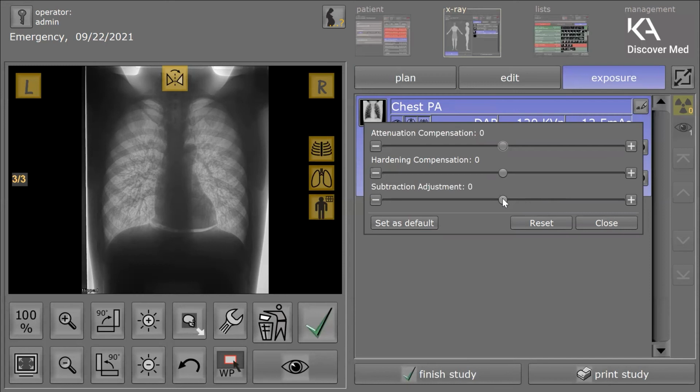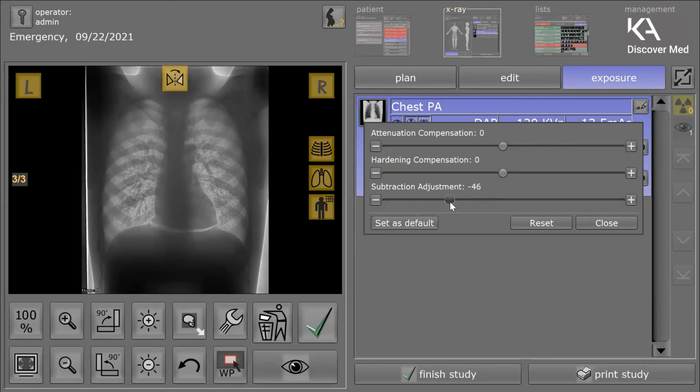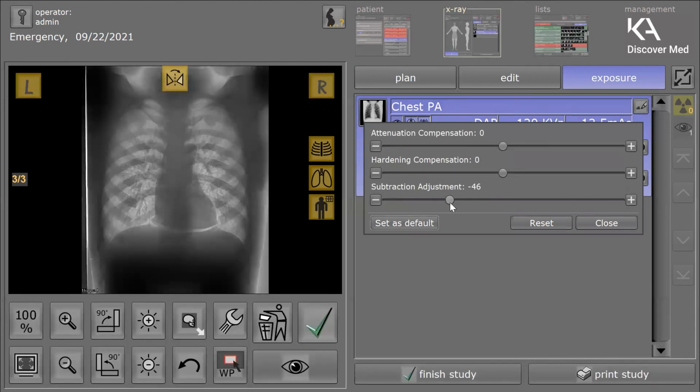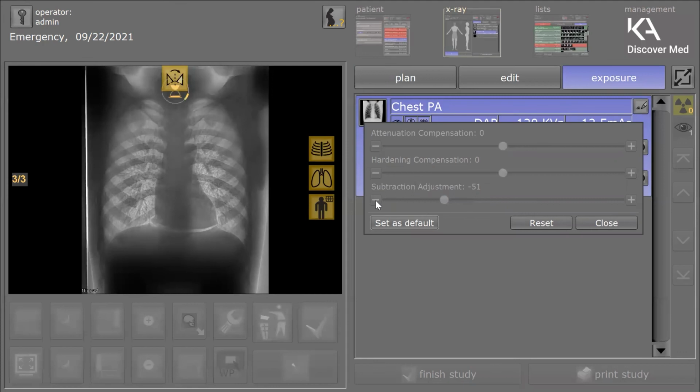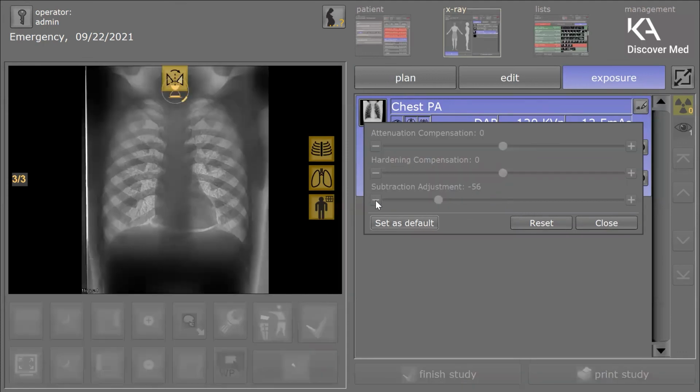In this case, I know that I'm probably going to have to reduce the subtraction. So I'll begin to lower it in larger increments. I can still see lungs, so I know I'll need to go further. So I'll back it off a bit further. In this case, we're getting better. We're almost there. I'm simply going to use the finer adjustment tool now to keep going.